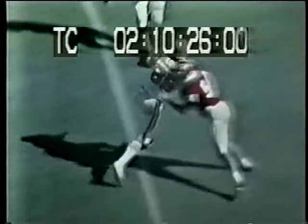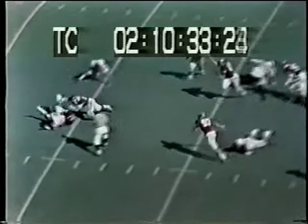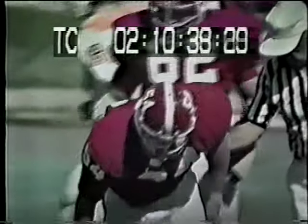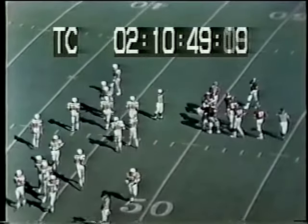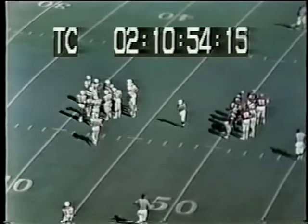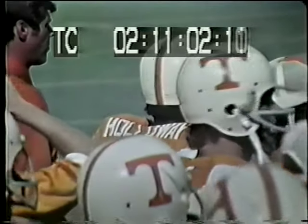Let's watch Love going downfield here, and you can see he's hit very, very hard by number 54. Then he gets hit by another linebacker, and he couldn't get downfield, so Holloway had no chance, and he's sacked. Mike DeBose, there he is, number 54, sacked the quarterback. In a widespread formation on third down, it's the second sacking of the quarterback today by Alabama, and it's a punting situation, Bud, for the Volunteers. Very key defensive play. That's the only defense against a player of Holloway's scrambling ability. You got to get to him by plugging a linebacker, getting somebody there to him.